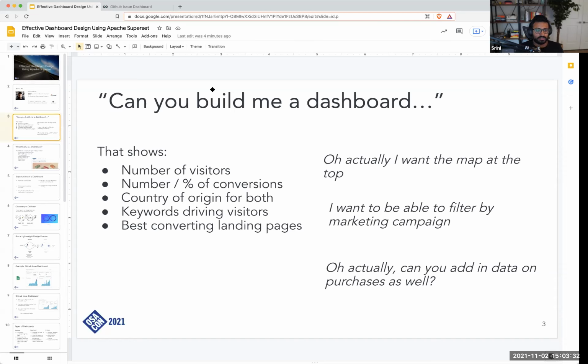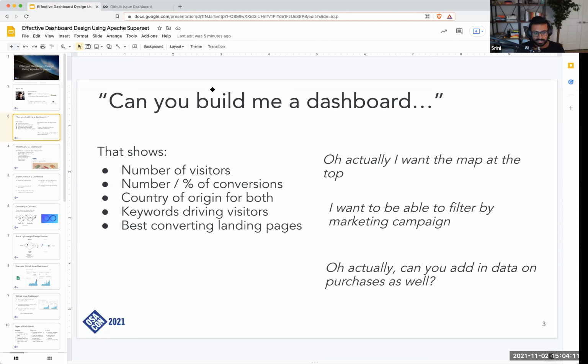So I'll start with a caricature that I'm sure many people who have been on the receiving end of requests to build dashboards will relate to. It's a very common story. Can you build me a dashboard that does X? If we're lucky, it's more than that, and they actually have an idea of what they want to see. But oftentimes it's just, can you build me a Google Analytics dashboard, right? It's a very common one. That's a day in the life, and I'm hoping to start with this caricature to show better ways of approaching this.